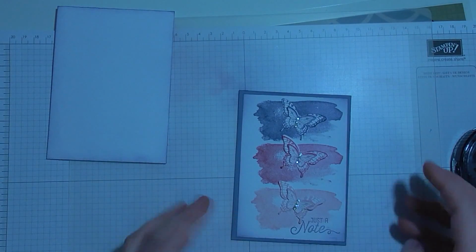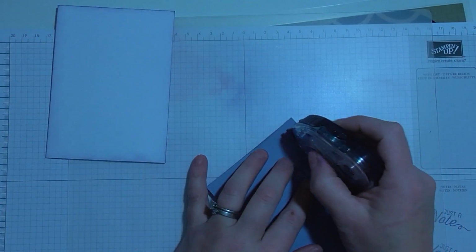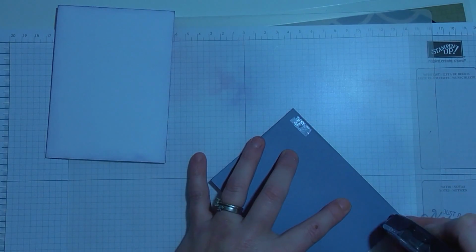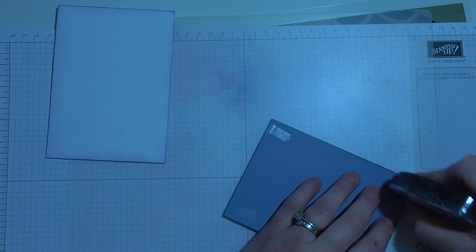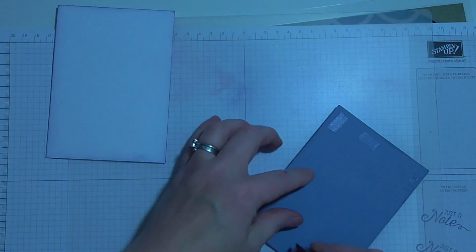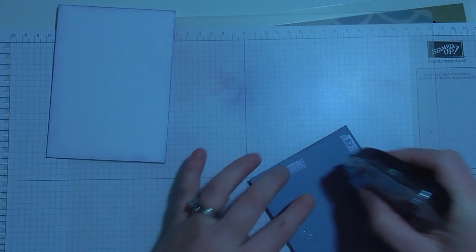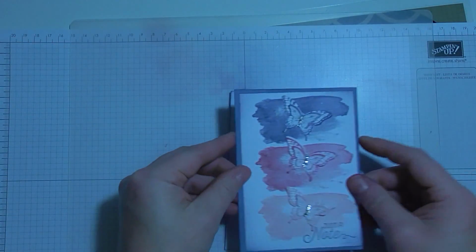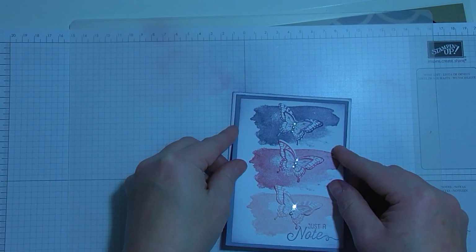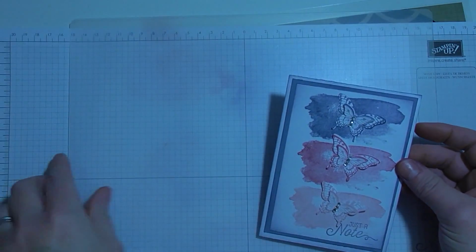So there we go. I think that's a really lovely card base myself, personally. But I am biased because I've just made it. You might think it's pants. But you can take the idea. You can have a look what stamps you've got. You could do the same thing with flowers, if you've got the Petite Petals. It doesn't have to be butterflies. But just the general idea of displaying the colours, I think is really, really lovely. I'm just going to layer that on there like so, as nice as I can. And there we go. Move that inky mat out the way.